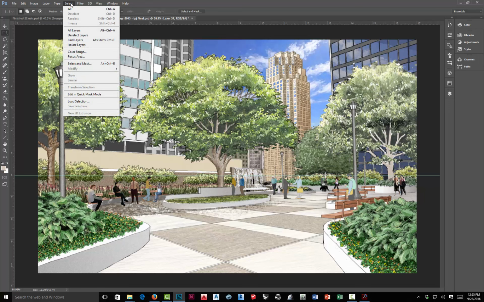This is one of the ones that's really interesting to me. I don't think I know of any other software that has a select menu. And the reason that's really significant is because, as you can see, with a bunch of pixels, as I've already demonstrated, or picture elements, if you want to manipulate something, you have to tell Photoshop what it is.